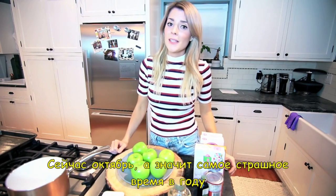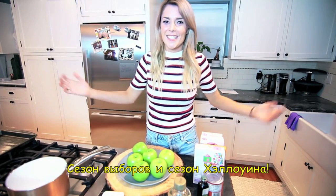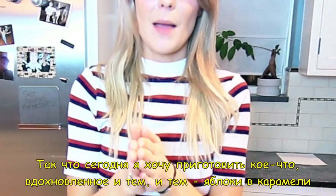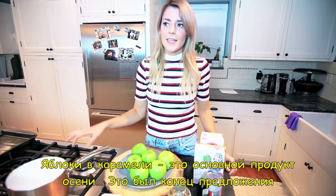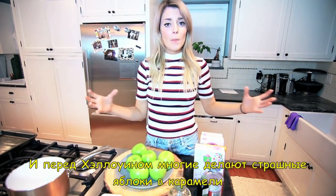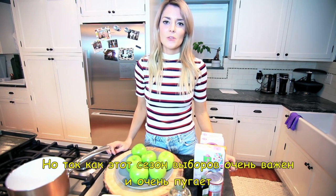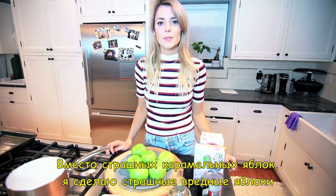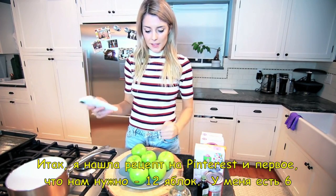It is now October, which means it's one of the scariest times of the year. It's election season and Halloween season. So today I wanted to make something inspired by both: caramel apples. Caramel apples are a staple of fall, and around Halloween a lot of people make scary caramel apples. But because this election season is extremely important and extremely terrifying, instead I'm gonna make scary, harmful apples. Follow along. I found a recipe on Pinterest, and the first thing I need are 12 whole apples. I have 6.